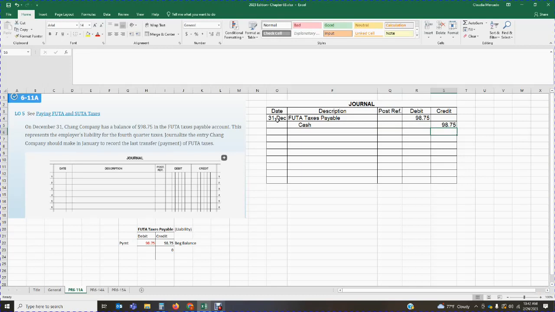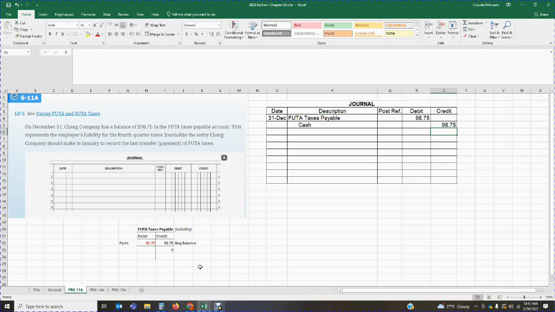So what are we doing? We're taking the money out of our payable by debiting our payable. We take the money out with a debit, and then we pay with cash. We are making our payment with the cash in our business. Like I said, you can remit payment via check, electronic, or however the taxing entities prefer to receive the payment. But that is basically very simple. The entry that you would need to do: you debit your FUTA taxes payable, and you credit your cash.